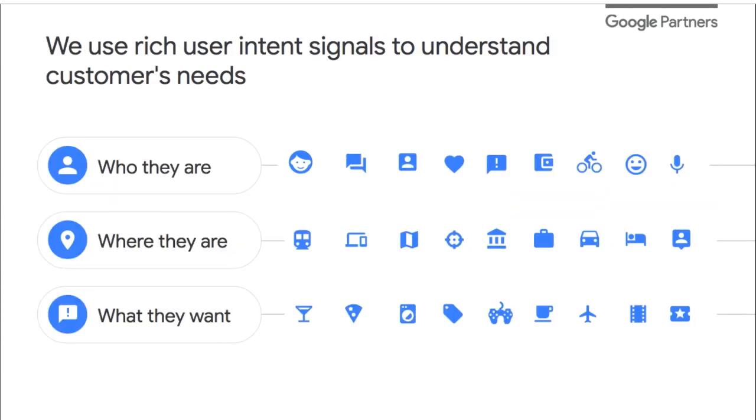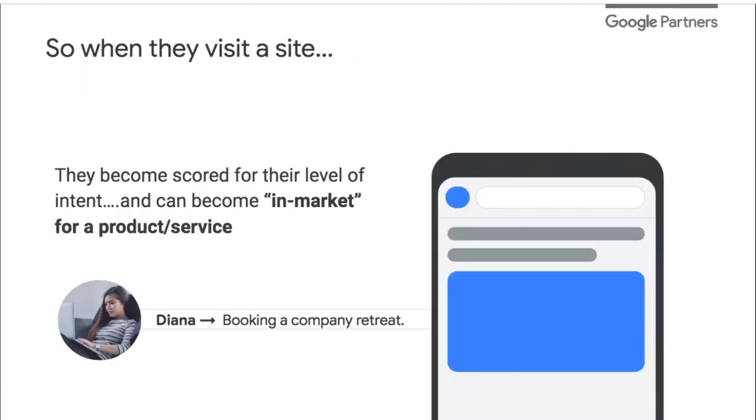And as Izzy has already explained, we have an enormous amount of data spanning a vast network of properties from which to draw better signals, and that allows us to understand your customer's needs. So when your customer visits a site, for example, they become scored for their level of intent and can become in market for a product or service. So when we think of Diana, we know that she's in the process of booking a company retreat.